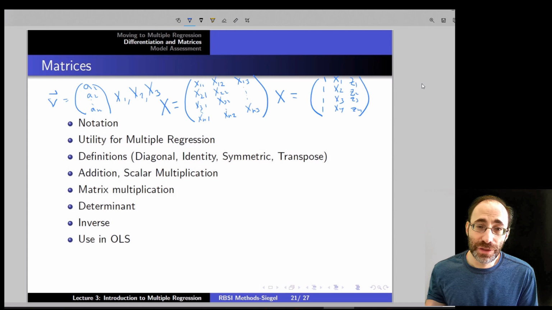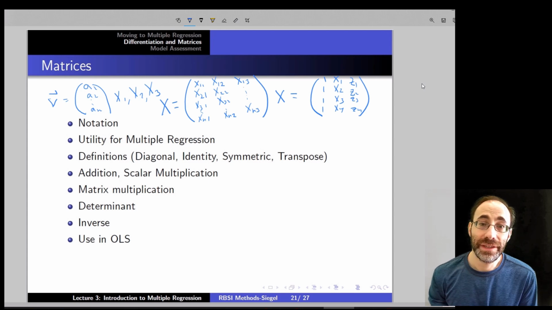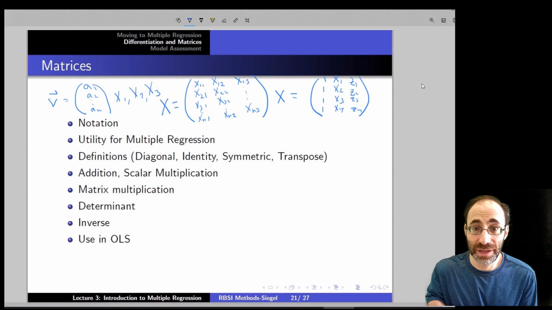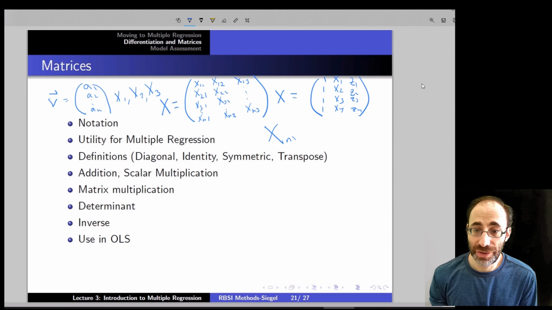So, before we go further, we need some definitions. A diagonal matrix is a matrix that only has elements on the diagonal. The diagonal has the same subscript in both positions. So x11 is the element of the diagonal, x22 as well, and x33 and so on. This thing is a non-diagonal matrix. Often we write the row and column number as subscripts to the main matrix. This thing is an n by 3 dimensional matrix, so it has n rows and 3 columns.